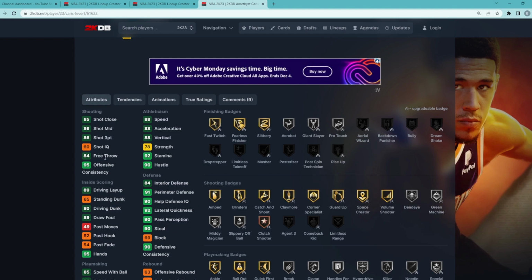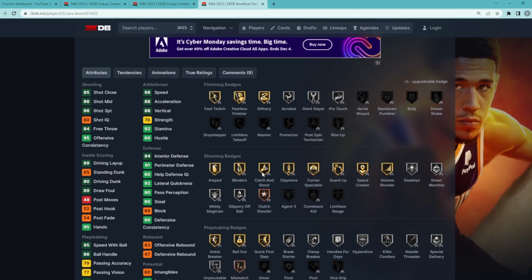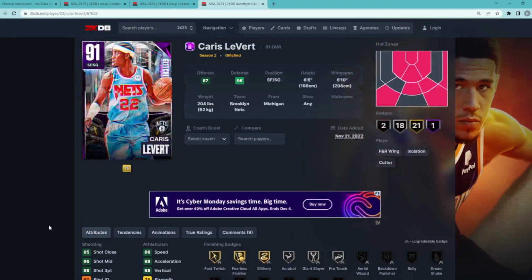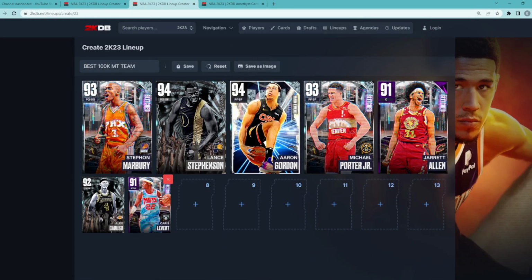And then offensively, like 86 3 ball, 86 mid range, 88 speed, 88 acceleration. He's got gold amped, blinders, catch and shoot, claymore, corner specialist, guard up. So he's going to be a good 3-point shooter, especially in the catch and shoot, because he does have a pretty good jump shot, and he also does have the Michael Jordan dribble style, the best dribble style in the game. So overall, I think Caris Levert is going to be about 10,000 MT, maybe a little bit cheaper actually, probably about 5 to 10,000, maybe somewhere in that middle range, 7 to 8,000 MT.